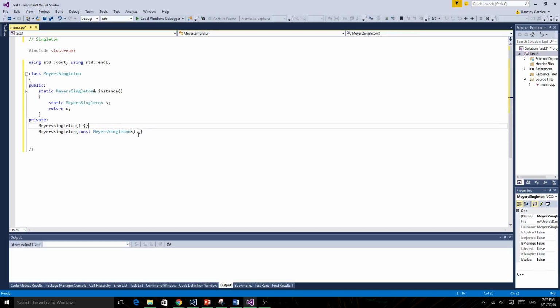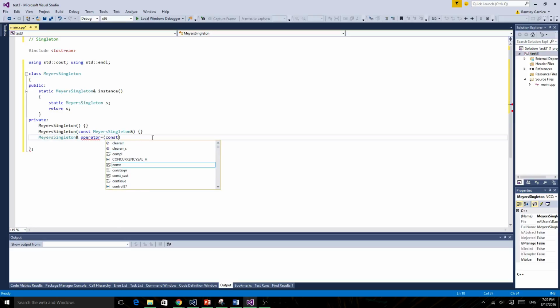This right here is our constructor. Now we're going to do the overloaded assignment operator. Let's see if I can call this the correct thing. Hey, it likes it.